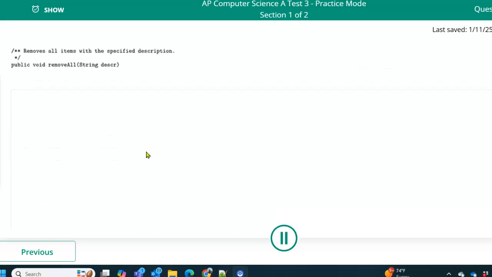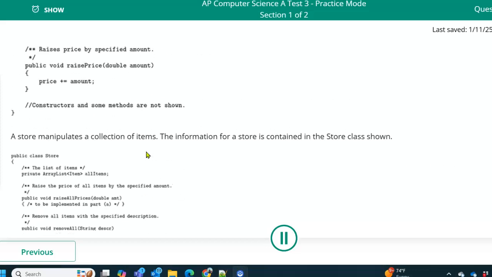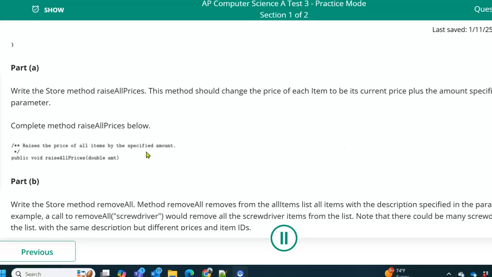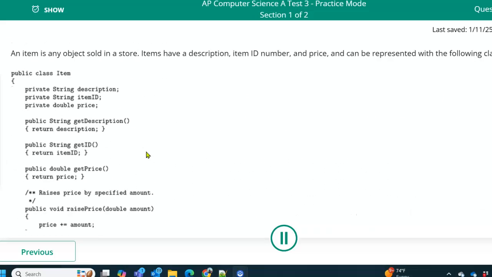Okay, now I can see why there's so many questions in the multiple choice, and that is because they put the free response questions in with the multiple choice section. All right, we'll do the free response questions in a separate video. So that is it for the multiple choice questions, and we'll see you next time.